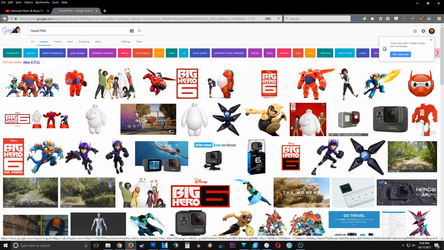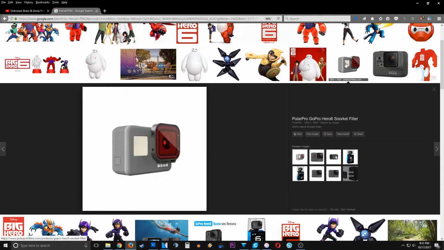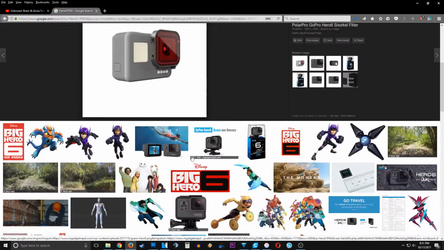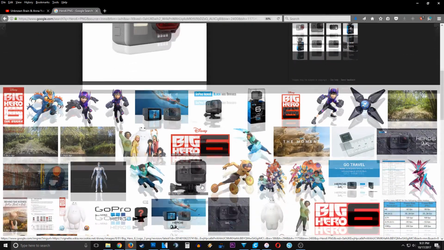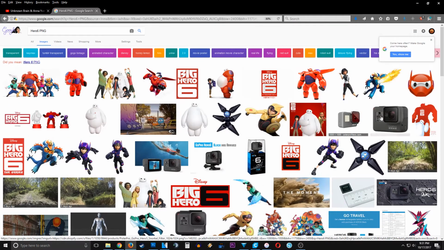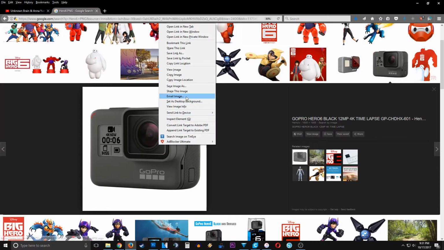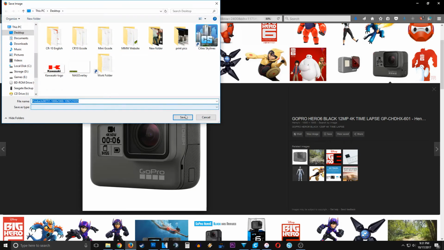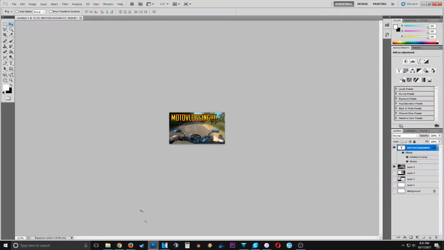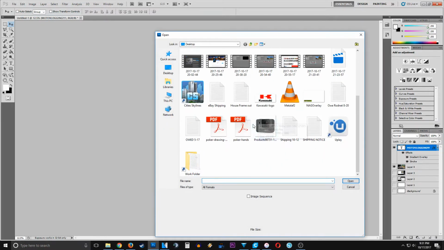Oh, here we go. Okay, it doesn't have a clear background. Alright, so, still doesn't have a clear background. Sometimes it's hard to find a good PNG. Let's try it anyway. Sometimes they'll load in and they'll actually be PNGs, and then sometimes they'll load in and not. Let's just see what happens here.